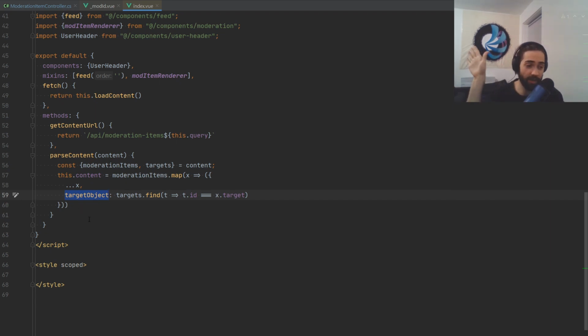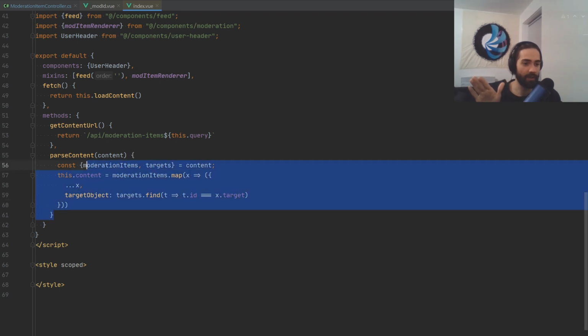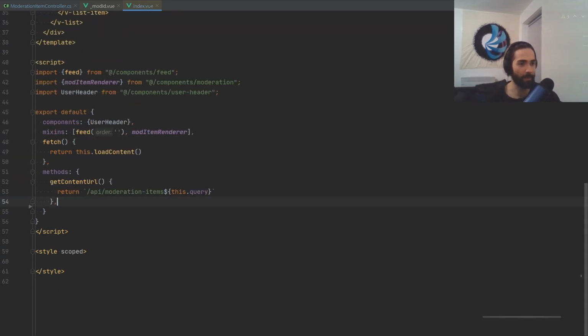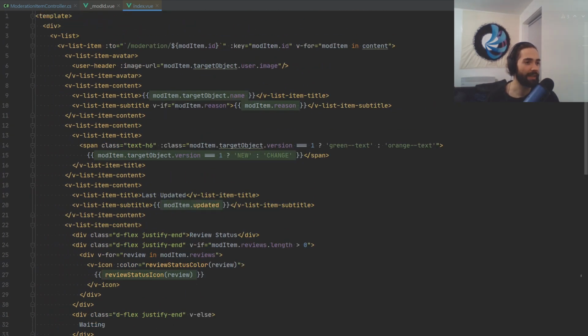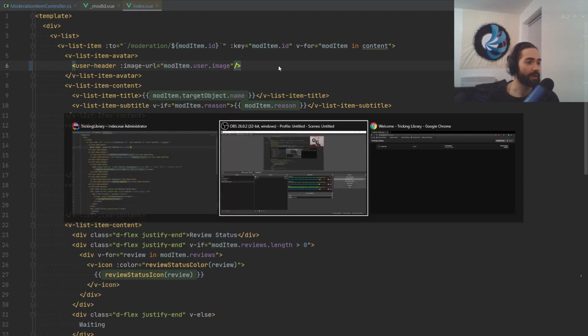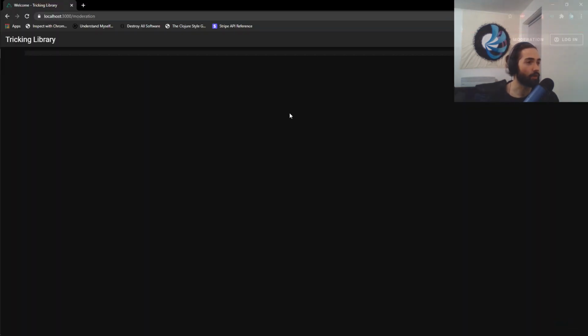We actually already assign it on the backend. So we no longer need to do any of this destructuring and zipping up, so we can go ahead and remove that. What I think we will need to do is the user will no longer come from the target object, right? So we just grab him from the moderation item. Okay, so let's go ahead, save that, and take a look at how this works.